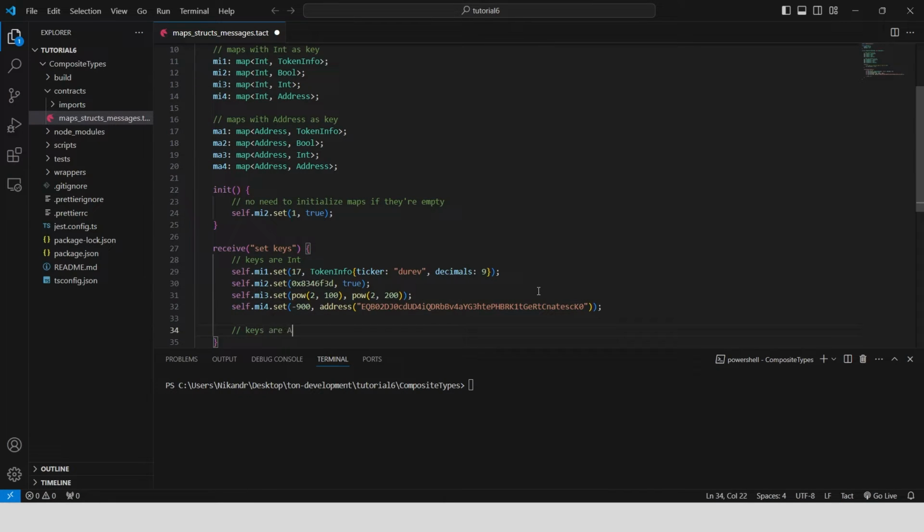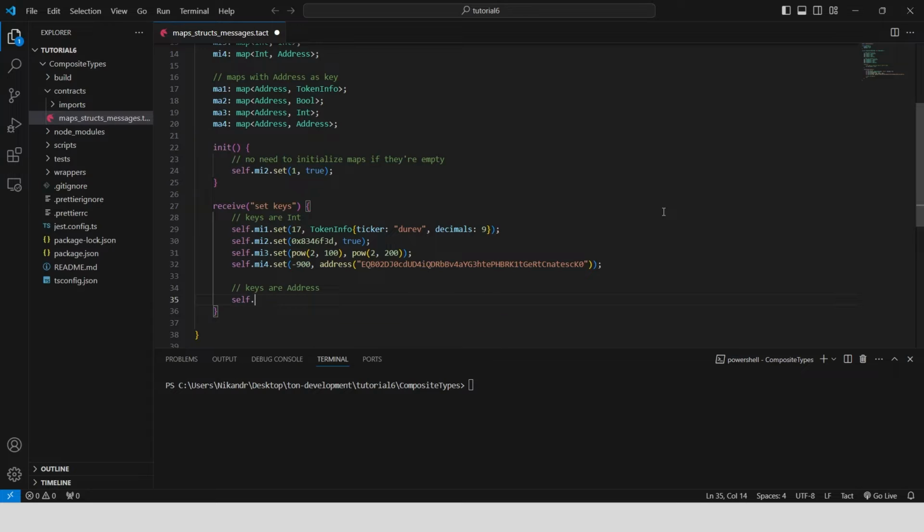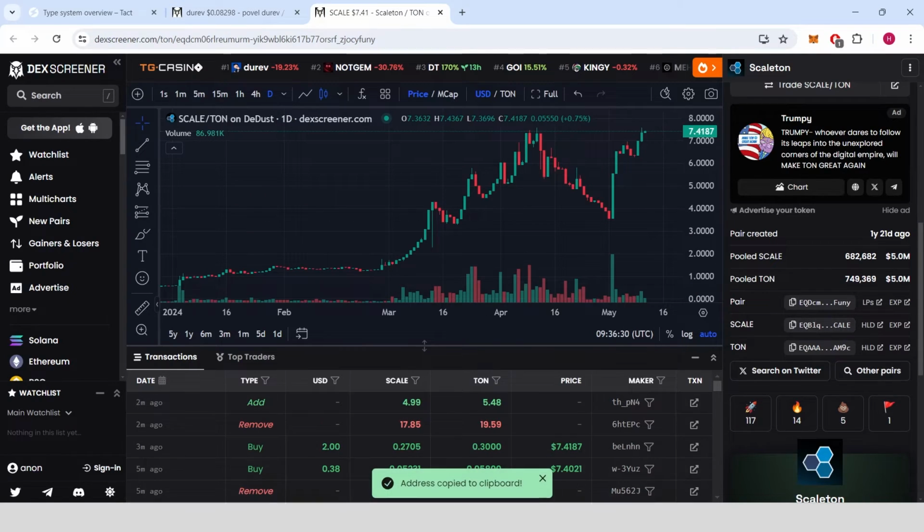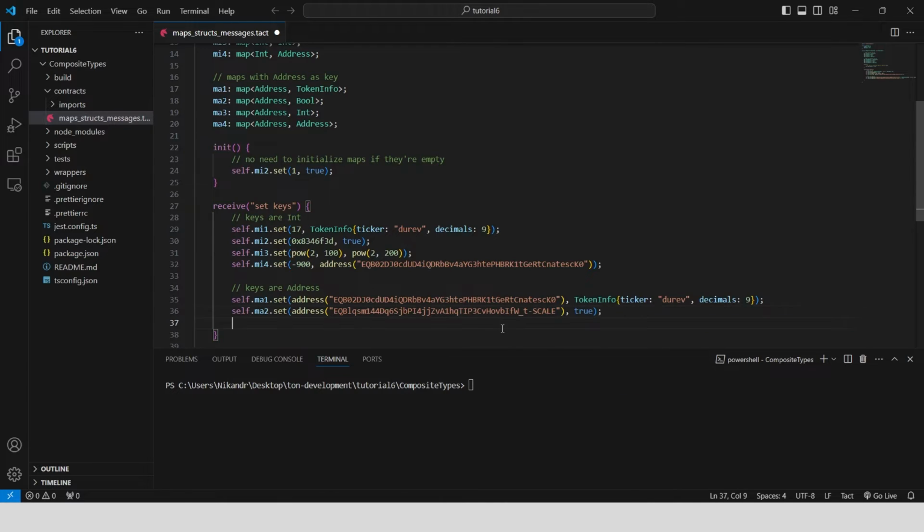In the map MA1, we set the value at the address of token duref to a new token info struct with a ticker of duref and 9 decimals. In the map MA2, we set the value at the address of token scale to true.